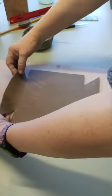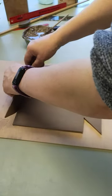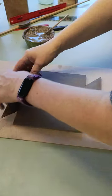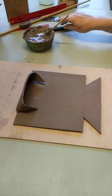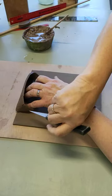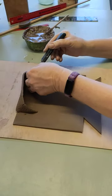First thing I'm going to do is I'm going to bring the end in. So I'm going to take this here. And where I've cut it, you see it's folding quite neatly. So you bring it up like that, get it in a right angle, and then we fold it in, again, along where you cut the triangle at each end, like that. Okay. Rest it like that. Right, then what we do is in the triangle here, we're going to score that, ready for joining. I'm going to do the same on the other side.